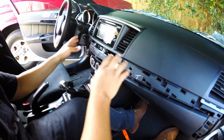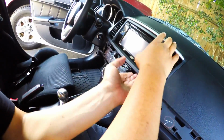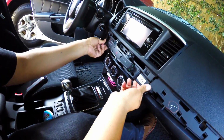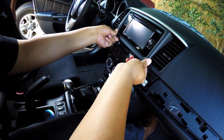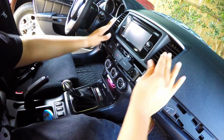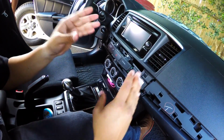Now this piece right here is a little bit harder, and it's pretty tough to just remove it. But if I'm not mistaken, I remember pulling from here and then pulling from this side, and it made it a lot easier. Now let me just work on this, and then I'll get back to you guys whenever it's a little bit more loose.